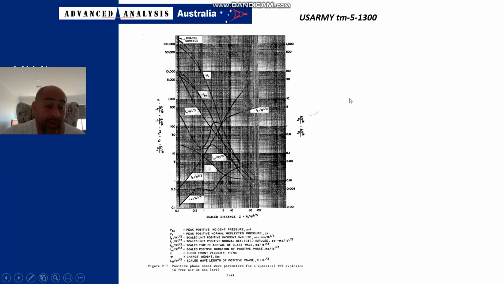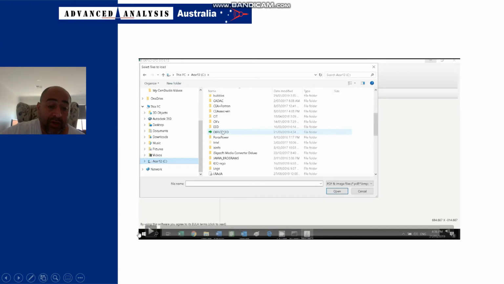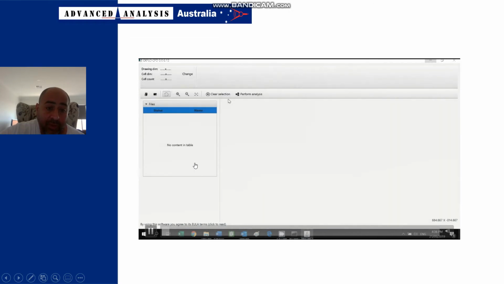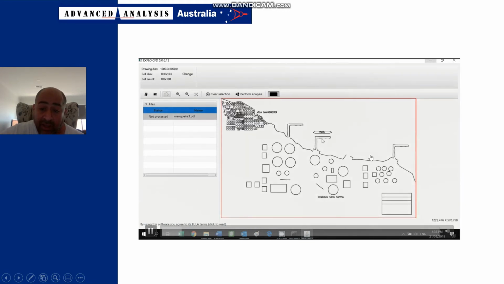It's then fed into a CFD software, SU2, which is an open source software out of Stanford. You can try, and we'll show you exactly how it works right now. So basically, the software is very easy to load. You can basically just load a drawing. This is a normal plot plan of an area. You could see it's picked up all the lines, and you could select and deselect the lines.